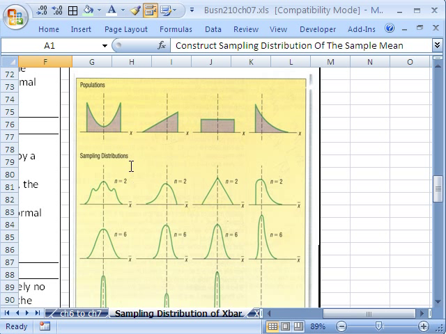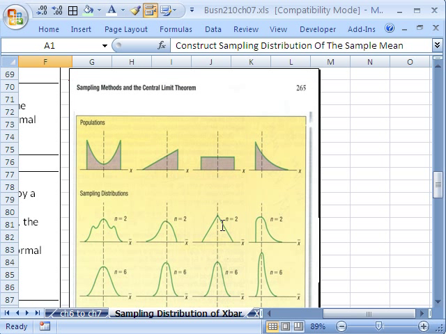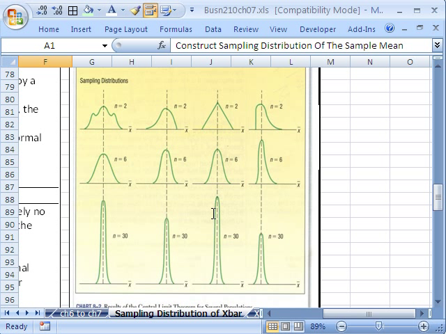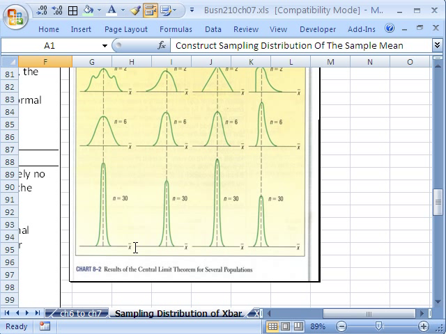Well, look what happens when you do sample size 2. They already start to look more normal. No way. N equals 6? 6 isn't even that very big. Look what happens when you get up to n equals 30. You got to be kidding me. So as n increases for our x bar, notice that's x bar, x bar, x bar. This is the plot of the x bars, which is what we've been doing in this video, the sampling distribution of x bar. As soon as you get up to around 30, it doesn't matter what you started with, the distribution will be bell-shaped.